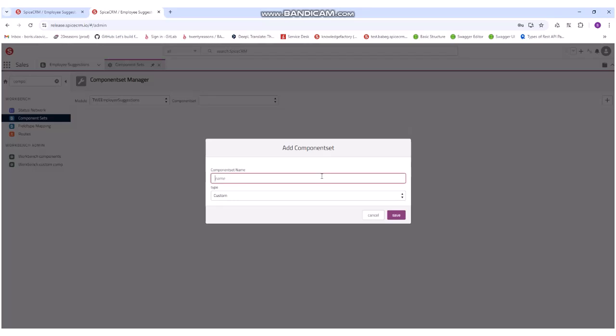For the sake of clarity, we'll name it TWE employee suggestions detail view, so we know that this component set and the field set we defined are connected. Most of the time we would name it something like object record details, but for simplicity we'll name it like this.